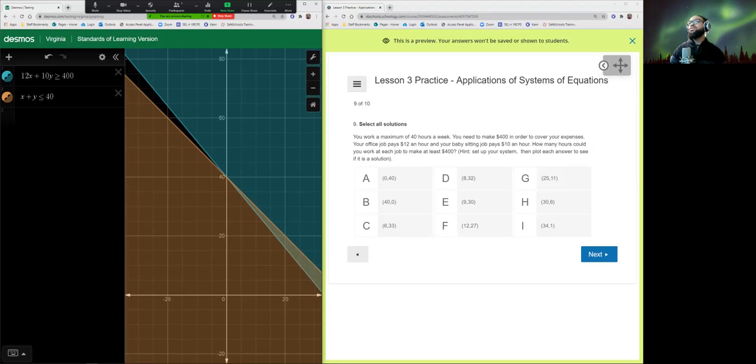To do the rest of this problem, and this one may be a little bit tricky, just because of the way the question is set up. Once we have these things in here, our next step is to apply each of these answers. I'm not going to do all of that for you, but you can do that part yourself, and that's an easy part.